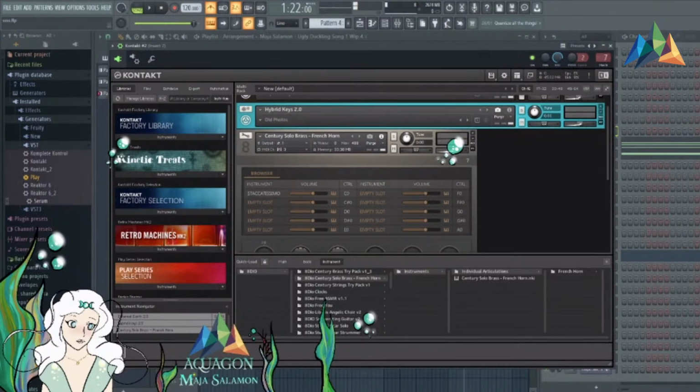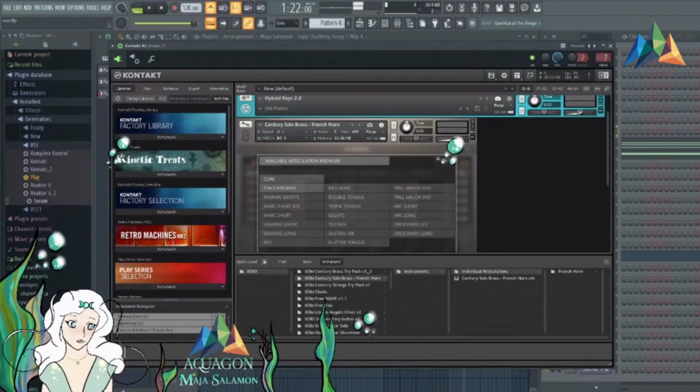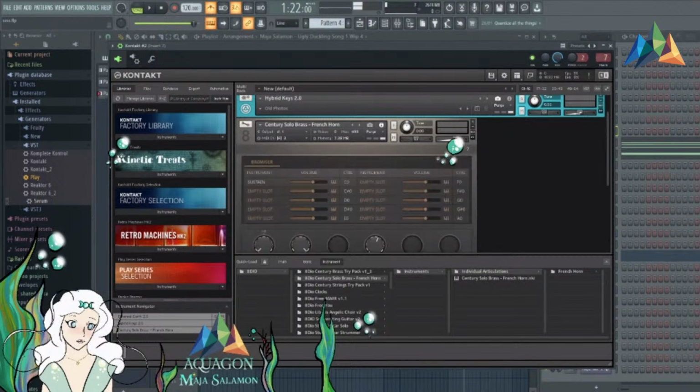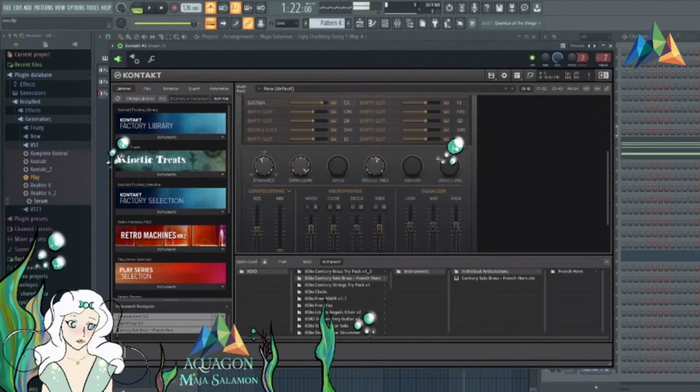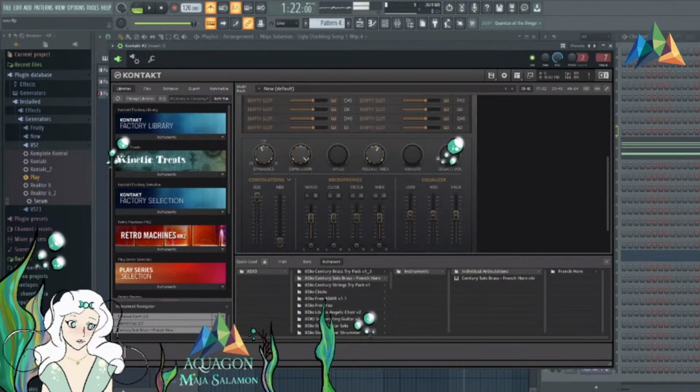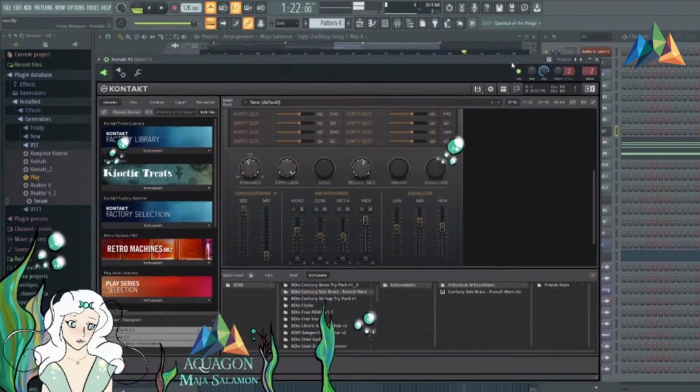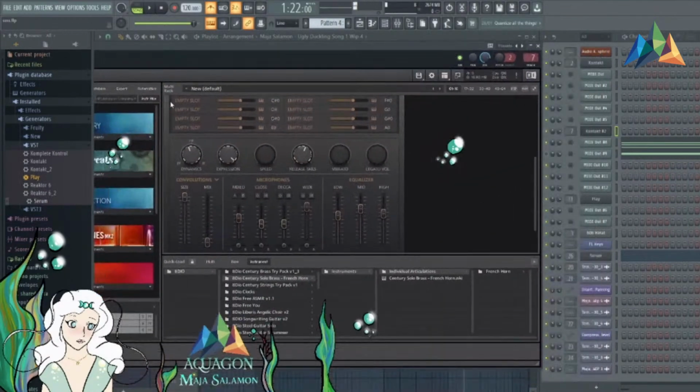Great, French horn. So I want sustain, and I maybe want to make it a little bit muted. I'm going to make it big in size. I'm going to make it wide. It's not going to be close. The mids are going to be up. I'm going to add reverb to it.